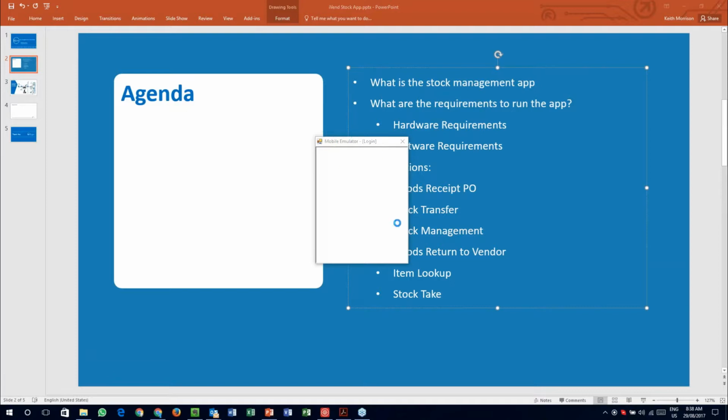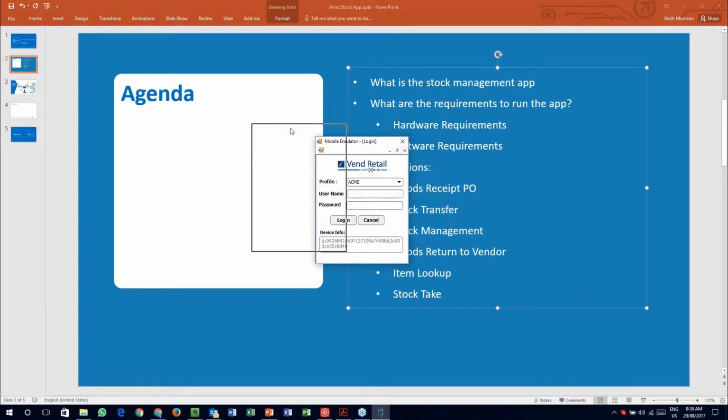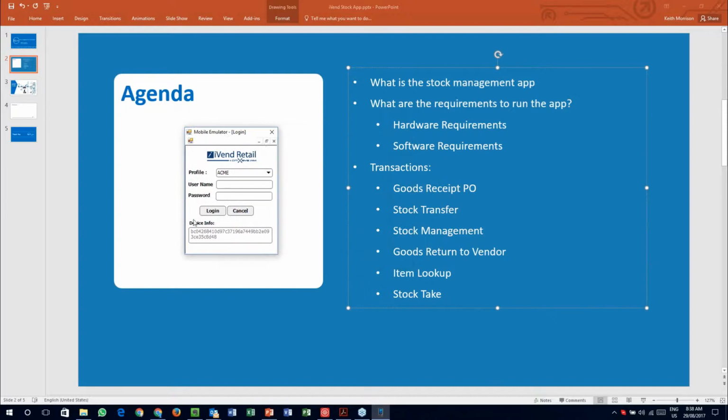Over here, it's a little mobile emulator that I'm running, but normally this would be running on a computerized stock scanner. So this would be something that you can wander around with. You can do all your stock take without having to drag along a whole laptop with you or whatever it is, and you can carry on with it. Obviously, because I am running this on an emulator on Windows, that's just to show you where it is. Unfortunately, I can't really make it too much bigger at the moment, but hopefully everybody can see it. Otherwise, I'll move it over to a slightly different spot and we can have a look at that a bit later.